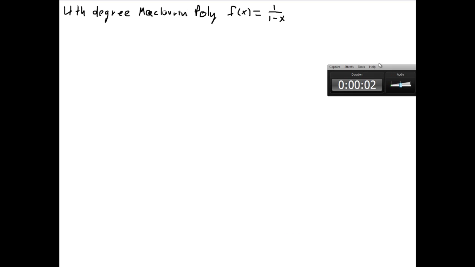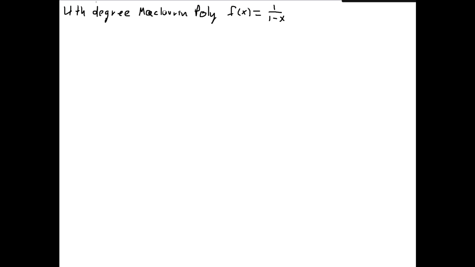Today we're going to look at the Maclaurin polynomial of fourth degree for f of x equals 1 over 1 minus x. So we're going to start with f of x, and that is 1 minus x to the negative 1. If we evaluate this at 0, it's just going to be 1. F prime of x is negative 1 going down here, but then we'll multiply by negative 1, making it just 1. So this is 1 minus x to the negative 2. If we evaluate that, we get 1 again at 0.